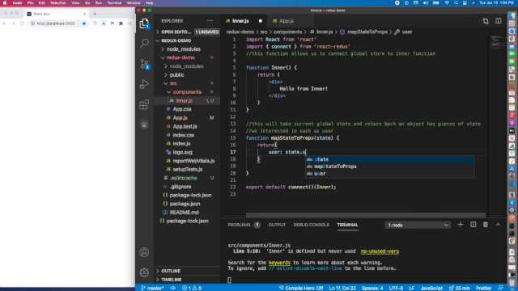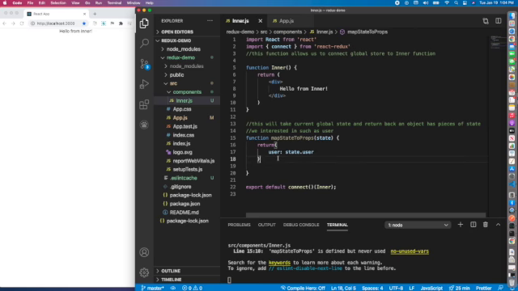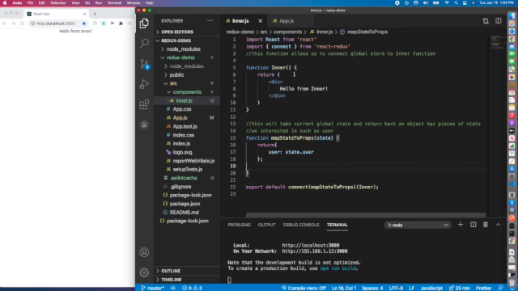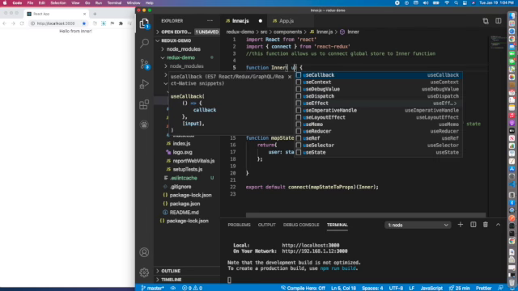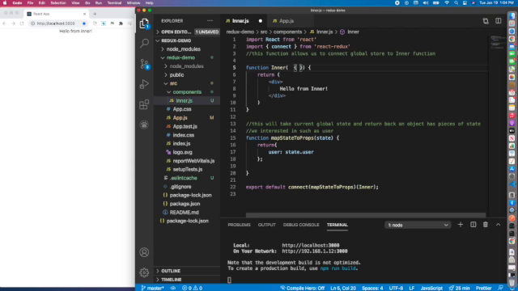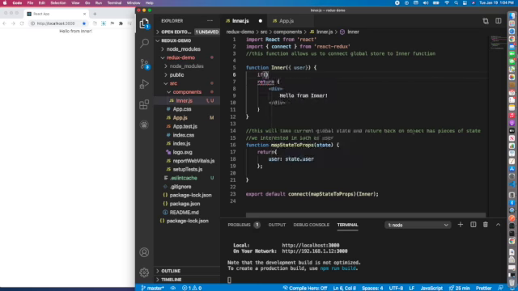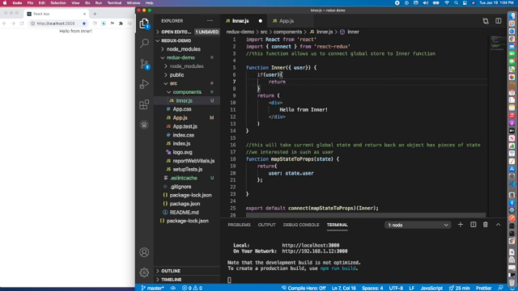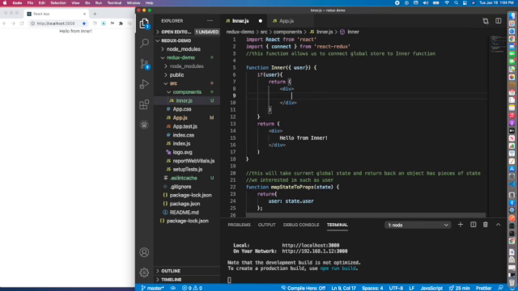So we're gonna pass in the user in the inner function, and then we're just gonna create an if statement. If the user is logged in, we're just gonna put it on the DOM, create some basic HTML in a div to see the user's logged in. The user's name is user.name, user.email, and if the user's not logged in, we're just gonna send the user back to the login page.